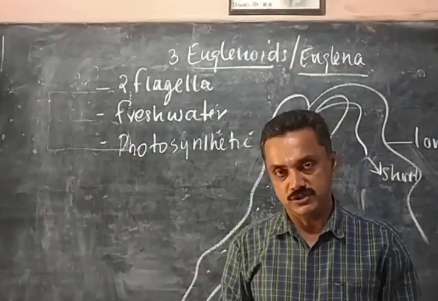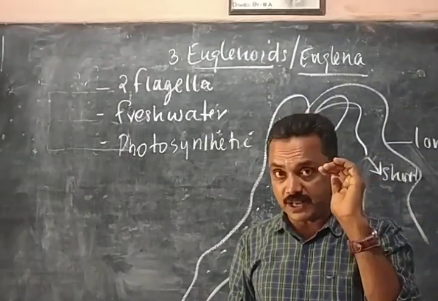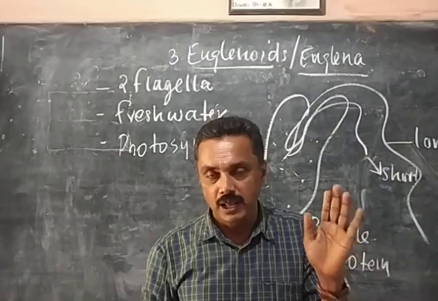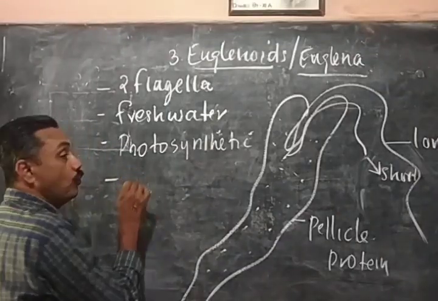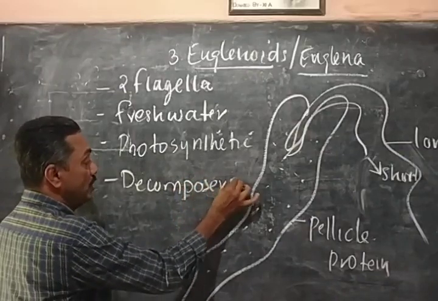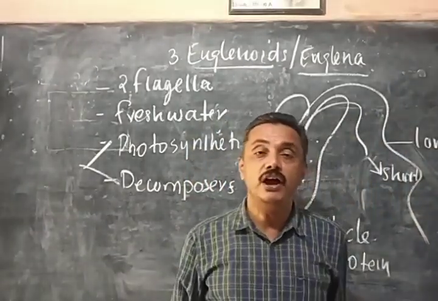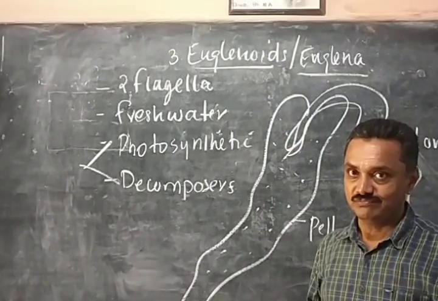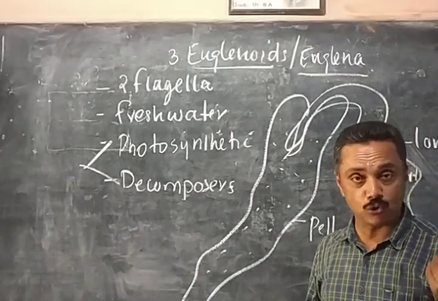food by photosynthesis. And in the absence of sunlight, when there is no sunlight, they cannot prepare food material. They will lose the flagella and sink to the bottom of the ocean and absorb food from dead organic matter and act as decomposers or saprophytes. See, remember that in the living world, euglenoids are very important. They are showing a dual life, behaving like plants, autotrophs and heterotrophs.